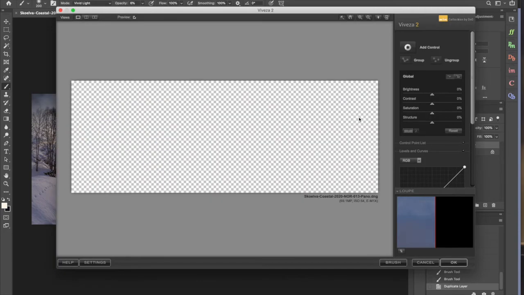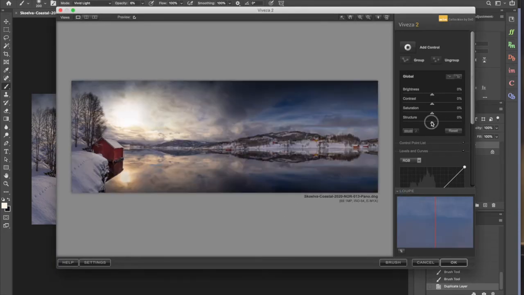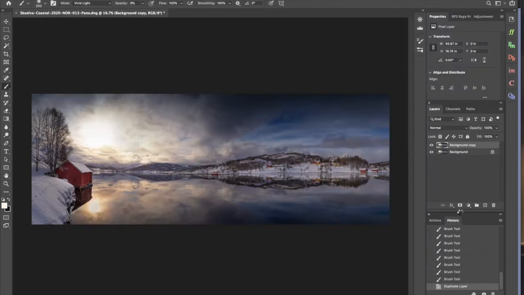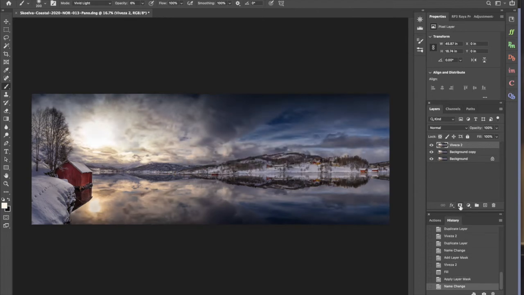I'm going into the Nik Collection now, and I'm going to go to structure, because I want those clouds to stand out a lot more. So I overdo it. I've gone right up into the 60 odd %, and once it's done, you can see I've made a copy, so I will be able to make a mask and then fill that with black to back off. There it is. There's the mask. Fill it with black.